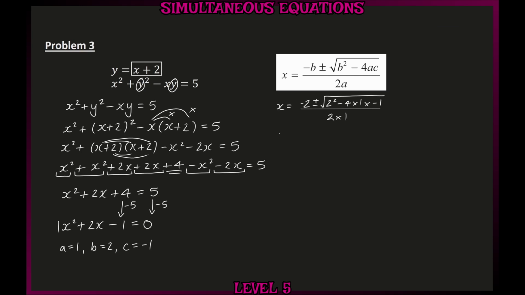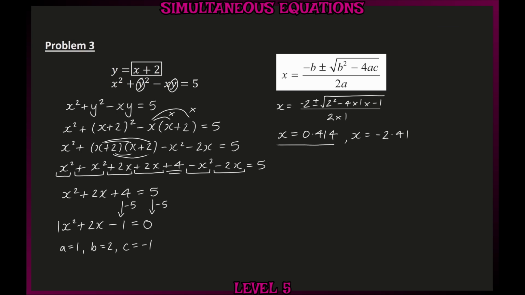And if we put this into our calculator using the plus on the numerator, this gives us minus 1 plus root 2, or 0.414, correct to 3 significant figures. If we do the same and put this into our calculator using the minus on the numerator, we get x is equal to minus 1 minus root 2, which is minus 2.41 to 3 significant figures.